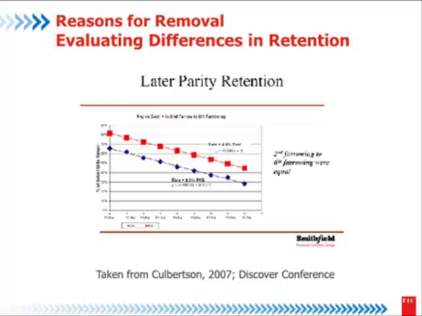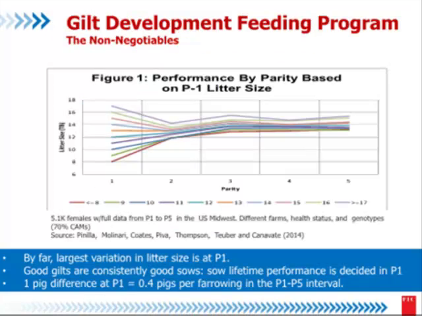So really, again, pointing us towards the fact that if we want to improve the overall retention of the breeding female, specifically those sows or those gilts coming into the breeding herd, really need to be one of the initial targets that we focus on. This is a slide that Juan Carlos Pinilla and the PIC Tech Service team put together, but I'm sure lots of people have seen slides similar to this in the past. What it really reinforces is that if we set those gilts up for a maximum or optimum performance at the beginning of their life cycle, they tend to be the higher performing animals through the entire life cycle and time they spend in the herd.